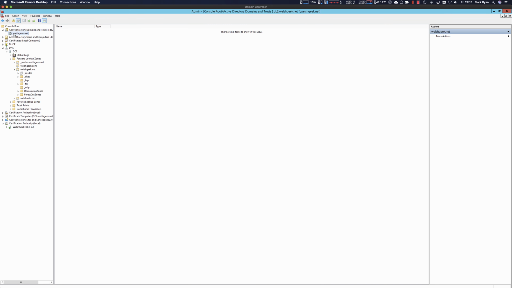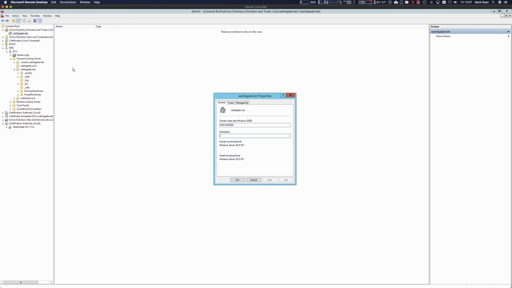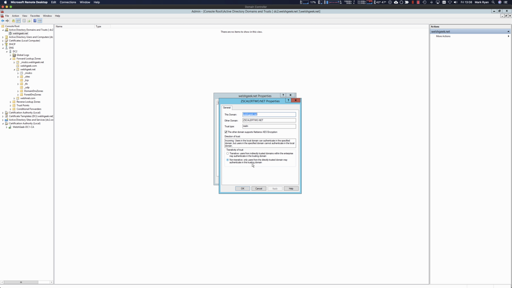In my trust relationships, if I click properties on this, I can see that I've got a trust to Zscaler 2, and it's a non-transitive trust, and I've set that up here. I need to make sure it supports AES encryption because we are going to be passing Kerberos tickets across, and they need to be encrypted.